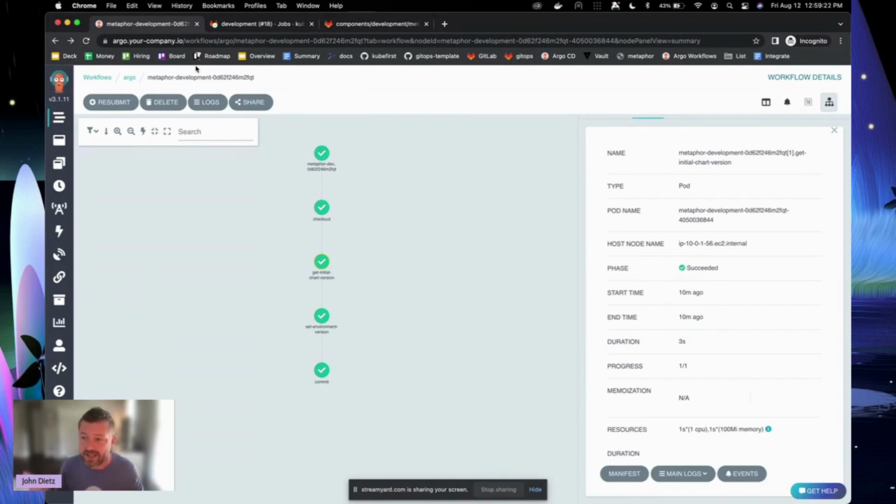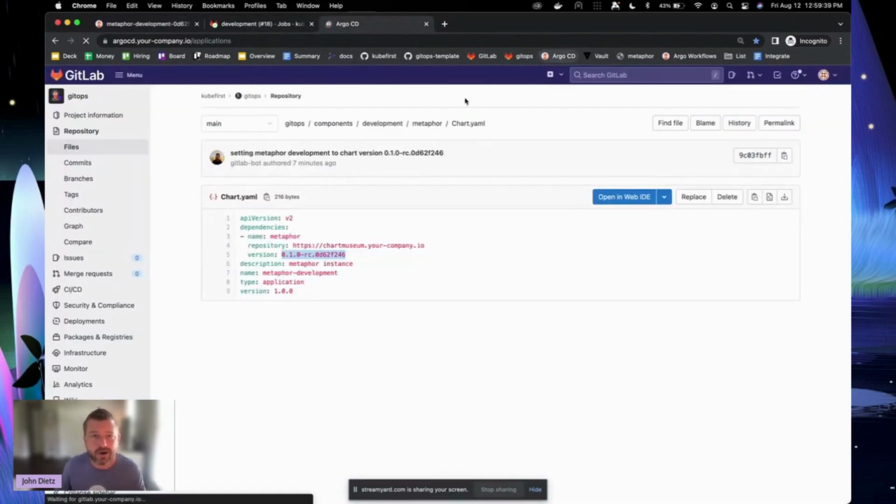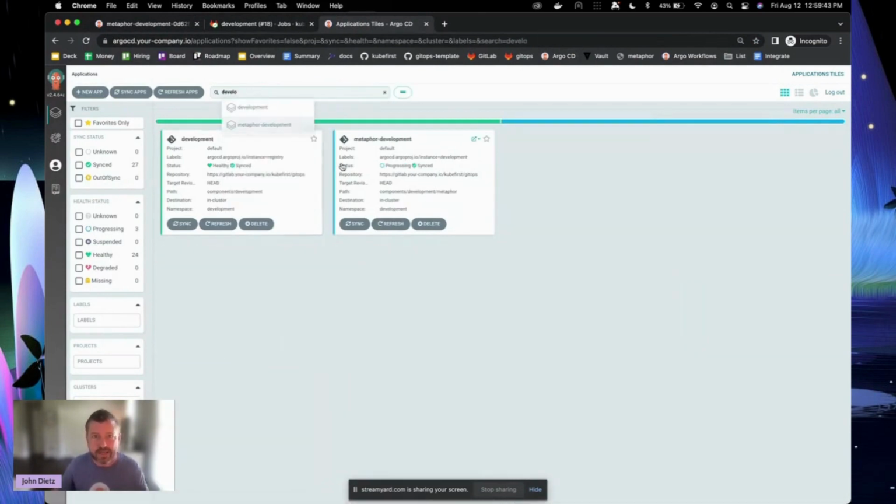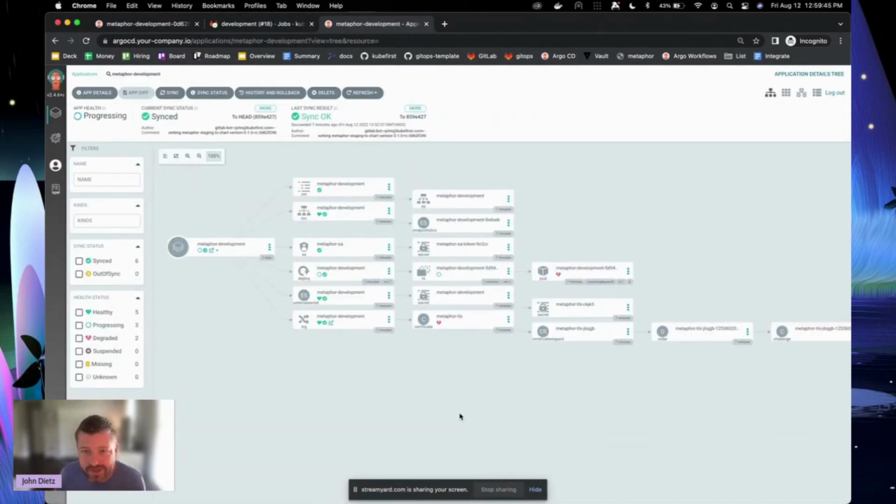and taking advantage of Let's Encrypt's cert issuer in order to issue small blast radius TLS certificates for each one of the applications that are ingressed through Ingress Nginx. So right now, if we take a look at Argo CD at Metaphor development, I hope I don't miss it. Yeah, no, it's still resolving.